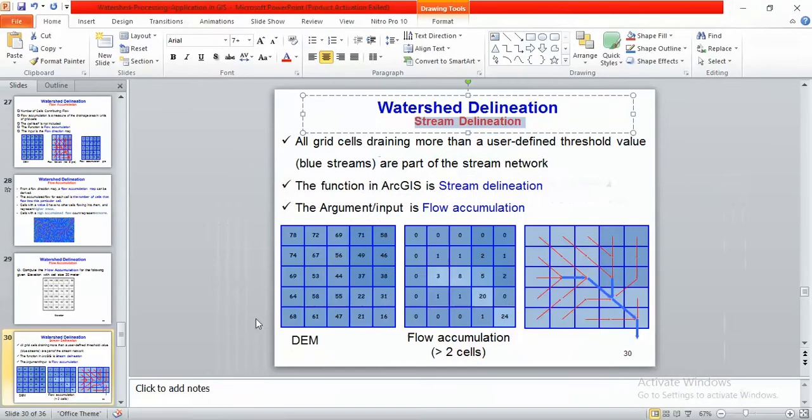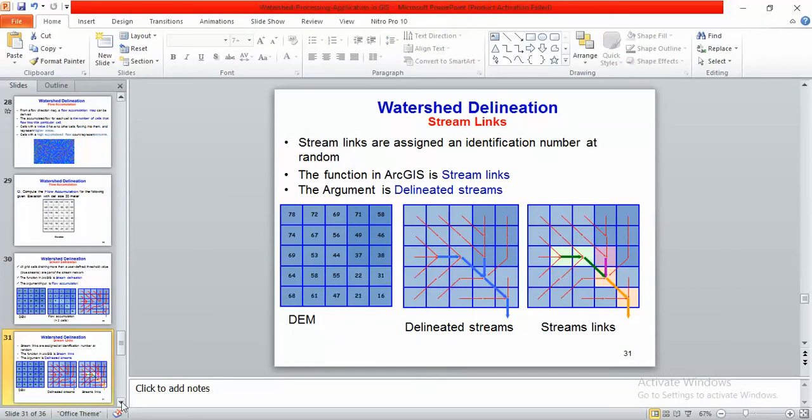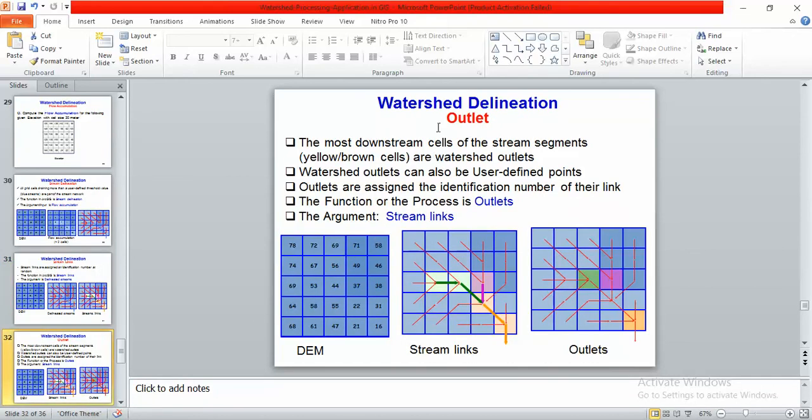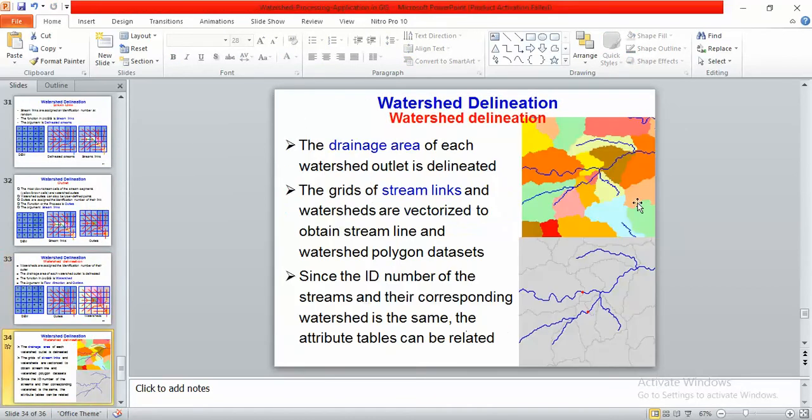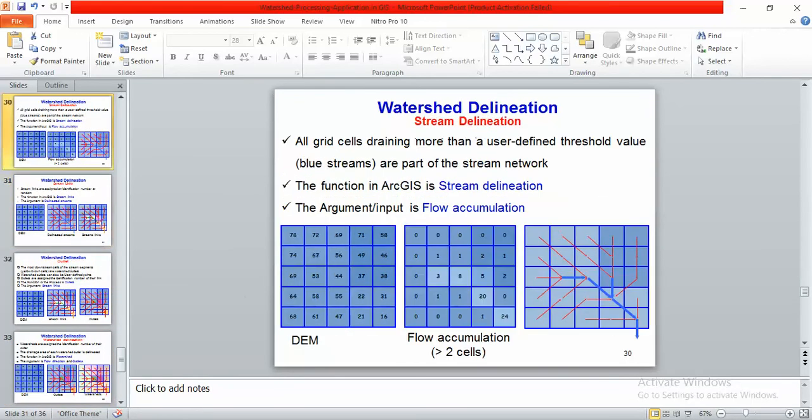Series processing actually. And then stream links, linking those streams with the joints and then assigning the grids. And then the outlet. The outlet is the place where we are looking for having our watersheds, like that reservoir. And then we can create the outlets and delineate from flow accumulation. And then the final one is watershed delineation. So these are the watersheds that we can delineate. So let's now stop here and go to the procedure.